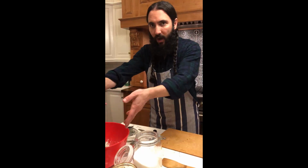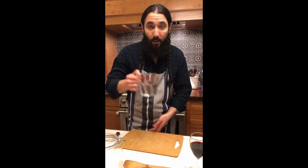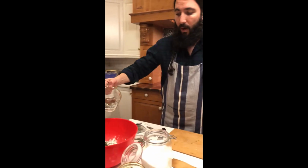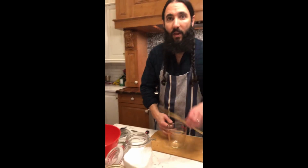And then once you have all your dry ingredients in there, you add 1.5 cups of room temperature water. It's very important that it's room temperature. So room temperature water, and then you mix it around with a wooden spoon. And then you cover it.